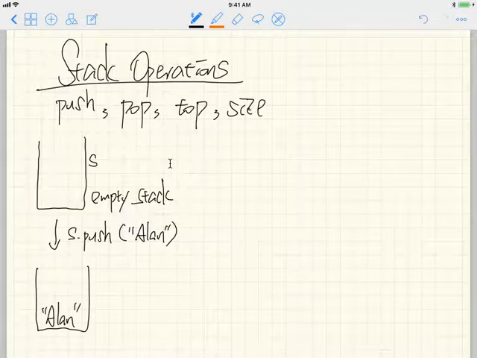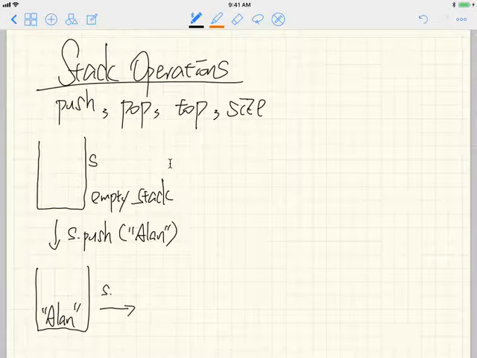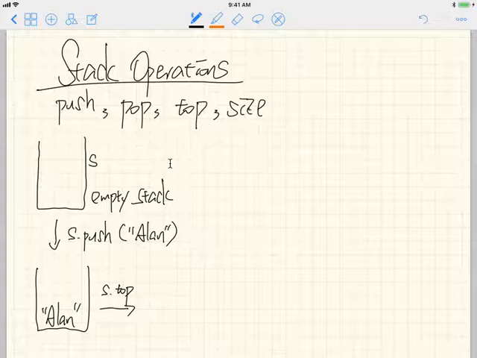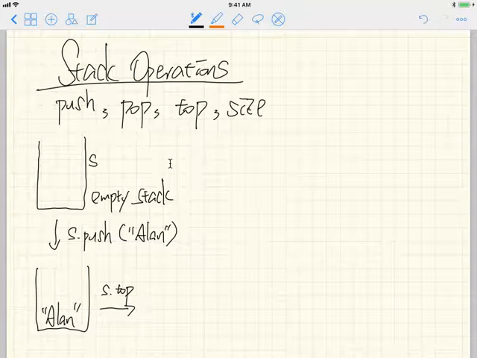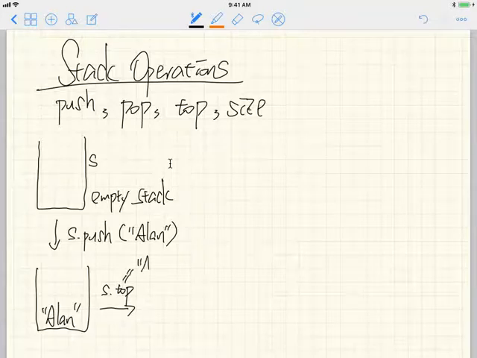Okay? Let's try to ask some question about a stack. If I say, for example, S dot top, what would it be? Just Allen. That's quite obvious, right? By the way, when the stack is empty, you cannot query the top. It will be a precondition violation. We'll see that in the code. Okay? Let's just focus on the more general operation. In this case, it will simply just give to me Allen.